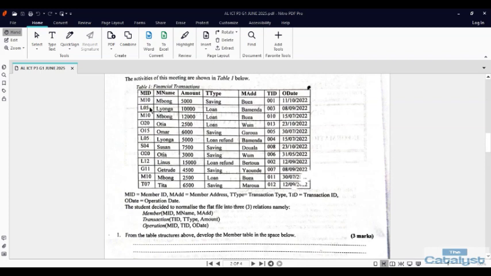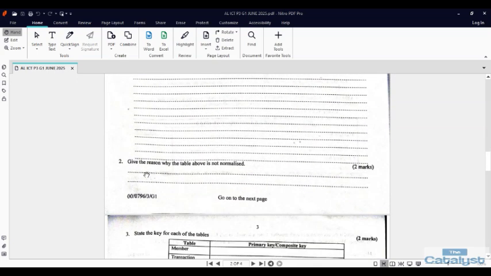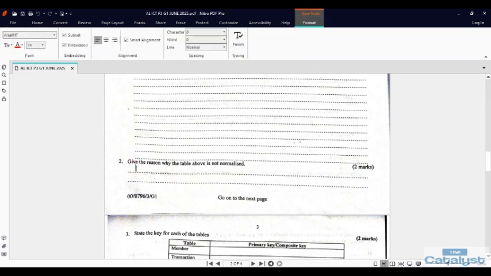Why? Because when we look at all the records for each field or column, you'll see that we have repeated data. So it means there is no primary key. That's the first reason. The reason is that no primary key has been identified.